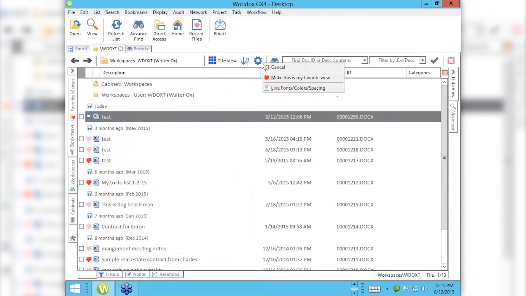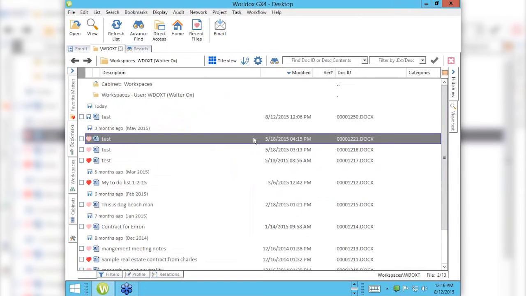Now it's as simple as going into settings and saying, make this my favorite view. So there's no more styles and column layouts, and no more need to define multiple column layouts and then make one a default. You just get it set the way you want it, and you say, make this my favorite. We do, of course, still have the ability to have multiple column views, but when it comes to how you want things to default, you just get it to look the way you want. You go here and you say, make this my favorite.